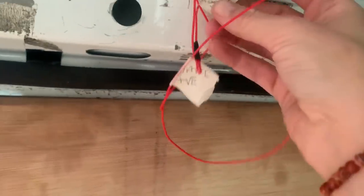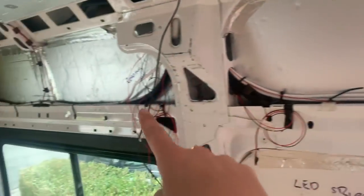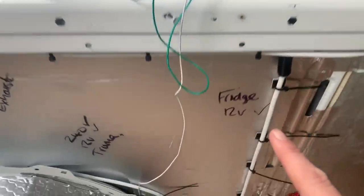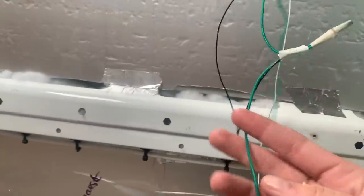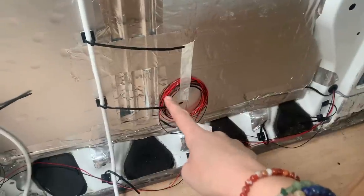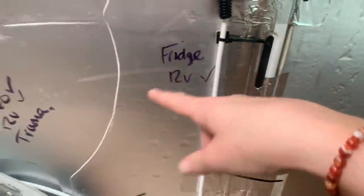He's taped them where they've gone over the roof. This is where the control panel is going. We've marked them all out so we know what they are - they've all got little tags: water sensor, bed light, and so on. These are the 240 volts. The wire goes down to the batteries, feeds across here, comes across the roof, down to here, down here. This is where the Truma is going to go. The green wires are for my LED strips, the red is live, and the black is the earth/grounding wire. This is where my kitchen is going.